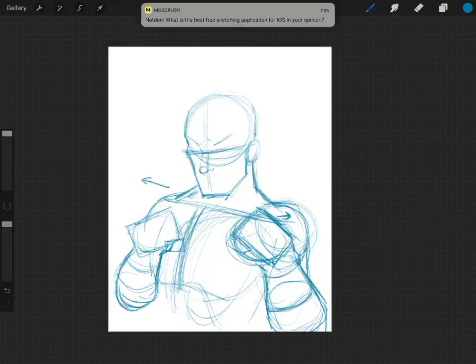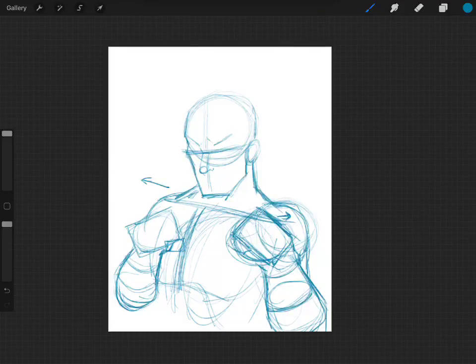So what's the best sketching app for iOS? In my opinion, you know what? It's hard to say. I use both Procreate and Autodesk Sketchbook Pro, and I play with both of them. I play with Clip Studio. That one's fun too, but Clip Studio requires a yearly subscription through the App Store, which just reminded me I had to go cancel mine because I don't use it that often.